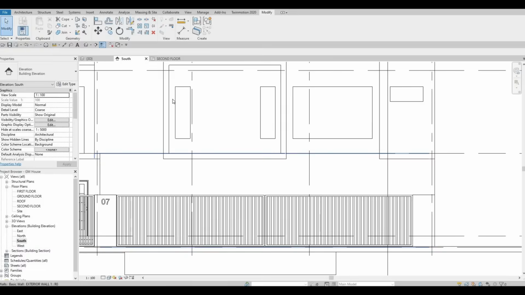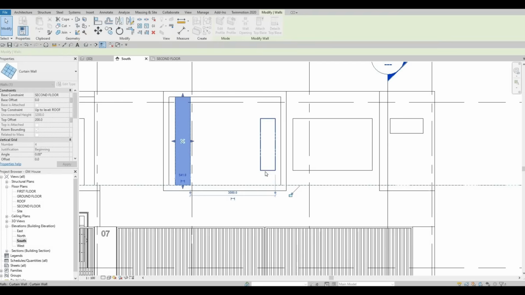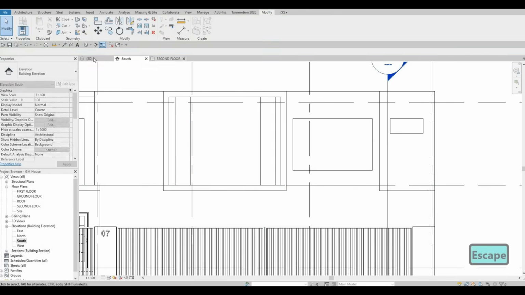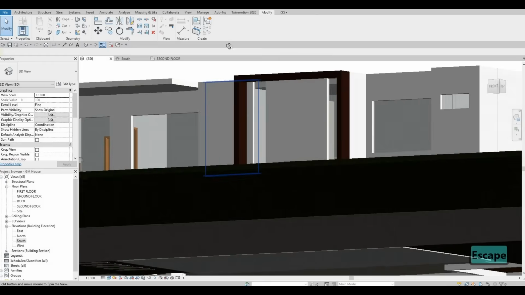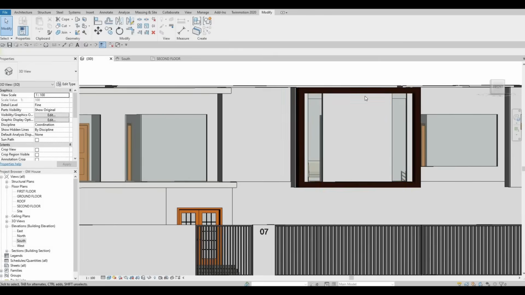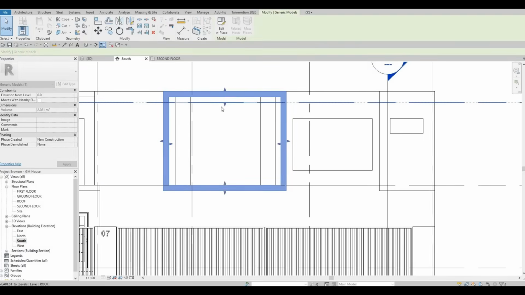I'm gonna go back to south, and I'm going to extend this one all the way at the top. And let's look at it in 3D. The only thing that I don't like is it's showing the one at the top. So I'm gonna make it 400 instead.